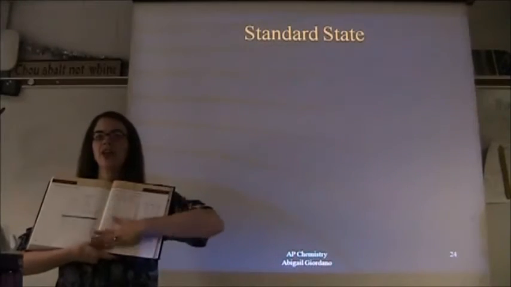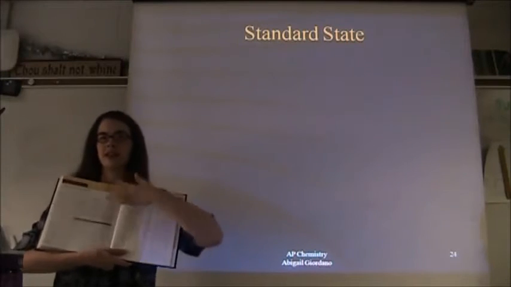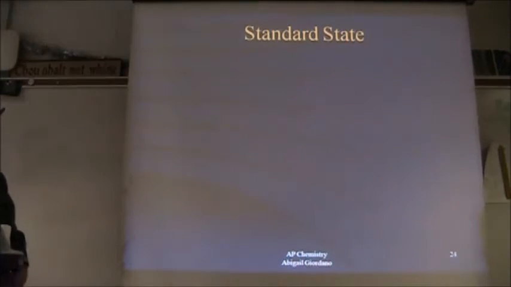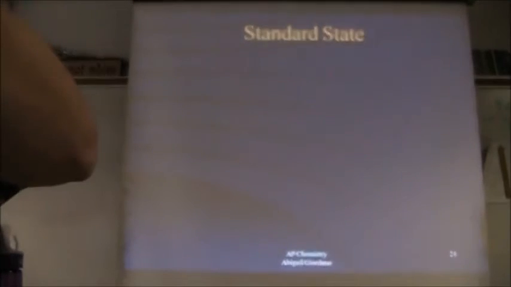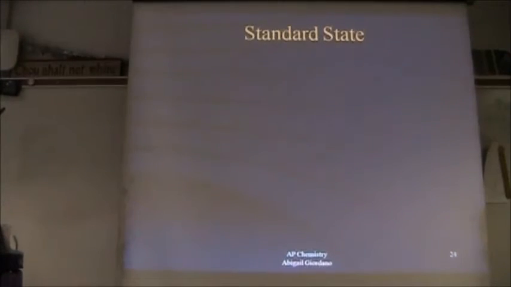This chart that I have had you turn to, this Appendix C that is in the back of your textbook, this chart is your new best friend. Say hello. Hello. Okay. There is a lot of information in this chart that we're going to use frequently, both in this chapter and in the next chapter, chapter 19. And if you're just glancing at it, it's a lot. Now, let's use some common sense here, because this question always comes up. Do you think I'm going to have you memorize anything out of this chart? No. Have a little faith in your instructor, okay? No, I am not going to have you memorize anything out of this chart.